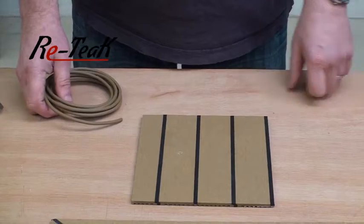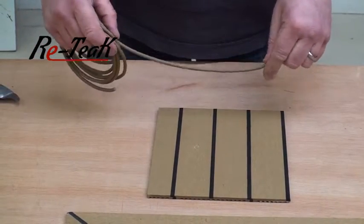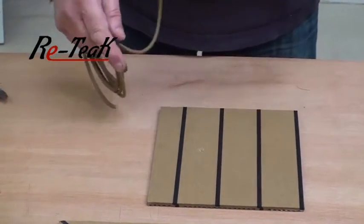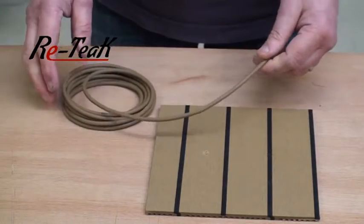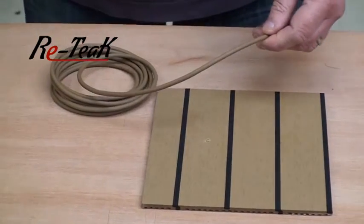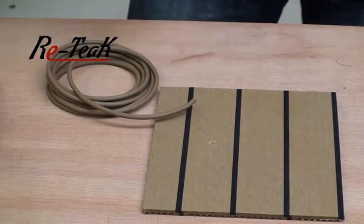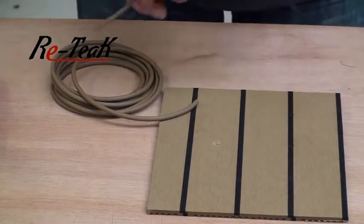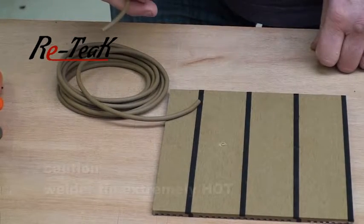In order to repair such damage, you'll need to purchase a length of the Re-Teak repair rod. It's exactly the same colour as the surface of the deck, and what you'll need to do is to cut yourself a length of it off, and basically using the welder you weld over it onto the deck.